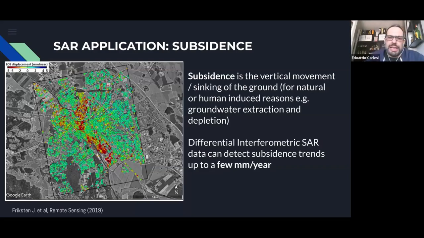What you're doing with differential interferometric SAR is basically sampling, for example, a city at the same spatial points at different points in time, and we look at the way the waves are reflected by these points.